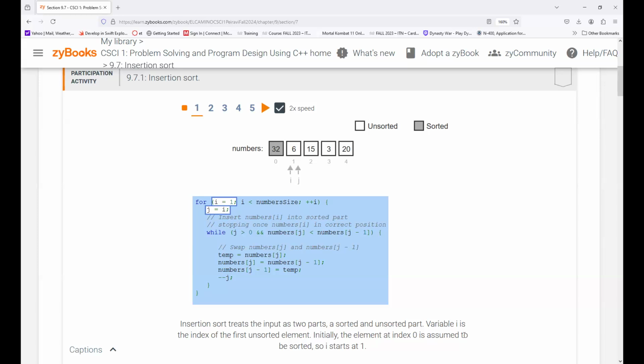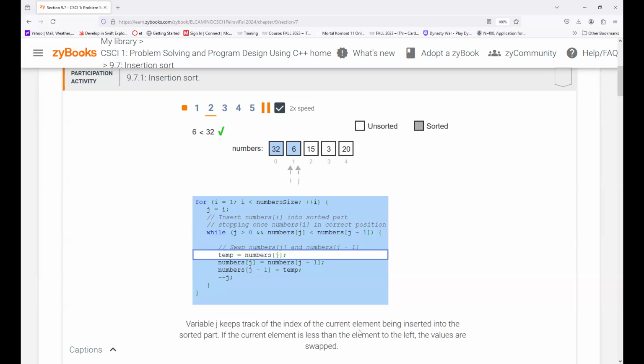Initially, the element at index 0 is assumed to be sorted, so i starts at 1. In this example, you can see that variable j keeps track of the index of the current element being inserted into the sorted part.